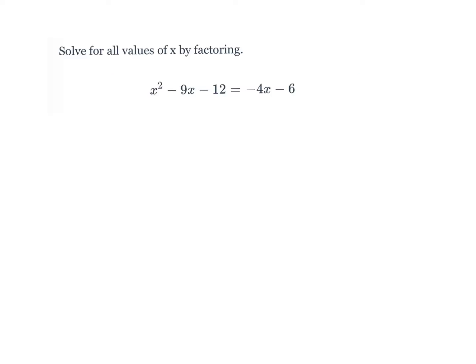Okay, so in this first example, we have x squared minus 9x minus 12 equals negative 4x minus 6. Step 1 is to set this equation equal to 0. So we're going to get all of our x squareds and all our x to the 1 power and our constants together. This is ax squared plus bx plus c, but we need it equal to 0. All right, so let's move this minus 4x. We can move a minus 4x by adding 4x. That will cancel it on this side, but we can only do that if we add 4x to the left side as well.